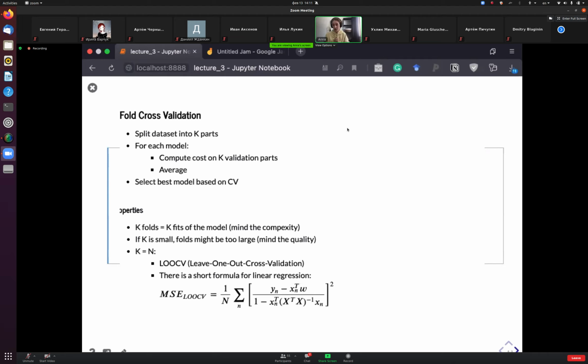At the same time, if K is very small, then your validation will be too large and training will be too small, right? So if your K is equal to 2, then you split your dataset into 2 parts. And that means that you basically remove half of the observations from training every time, which is not always a good thing to do, because if half of the observations is not a lot and you have a lot of features, then the overfitting will be pretty bad.